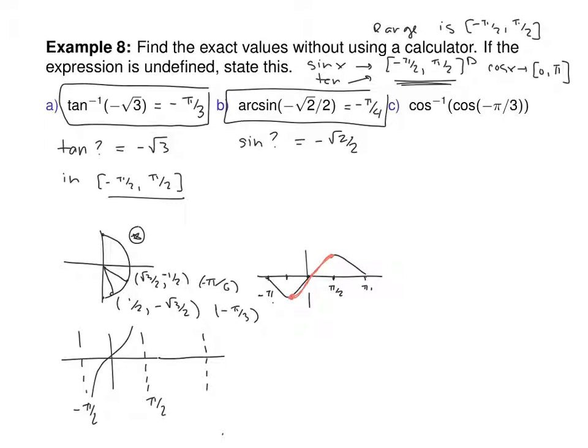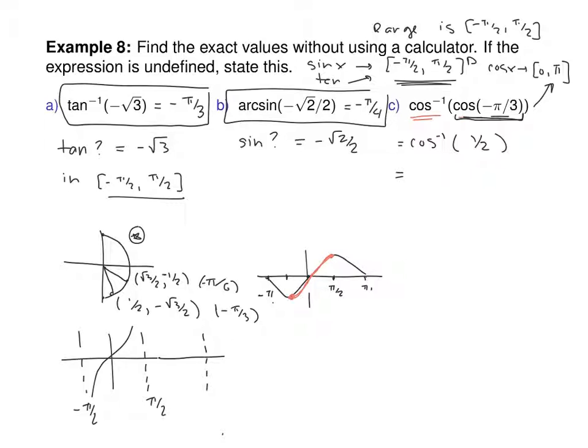Okay, now another funky thing is that inverse trig functions don't always cancel. And inverse trig functions won't cancel if you're not in the right sort of set of numbers there. So is negative pi thirds within 0 and pi? No. So what you have to do then is figure out what is cosine of negative pi thirds. Just work it out from the inside out. So cosine of negative pi thirds, I think, is 1/2. Is that correct? So that becomes cosine inverse of 1/2.